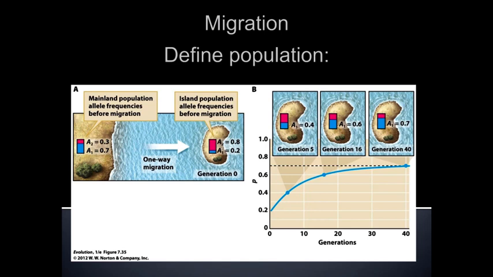Populations can be entire species, but we can also subdivide them, and those subdivisions are based on some sort of genetic separation. So here we have 2 subpopulations in a species, one on the mainland with a different allele frequency than one on the island. And if we have migration one way, maybe there's a current or common weather pattern, winds that make migration only occur in one way. If that's occurring, that is going to throw off the Hardy-Weinberg equilibrium in this population on the island. Now, eventually, if enough of that occurs, it will reach the same equilibrium that we see on the mainland. But in the time being, until it reaches that point, we are going to have a little of an imbalance in the Hardy-Weinberg equilibrium.